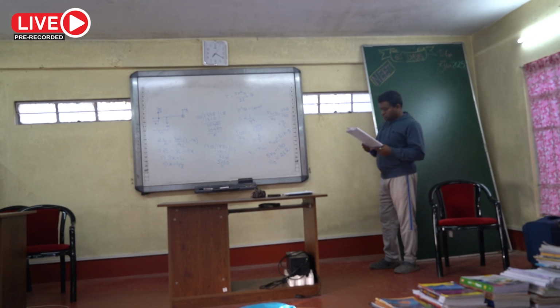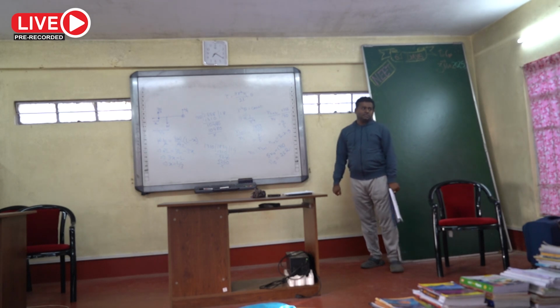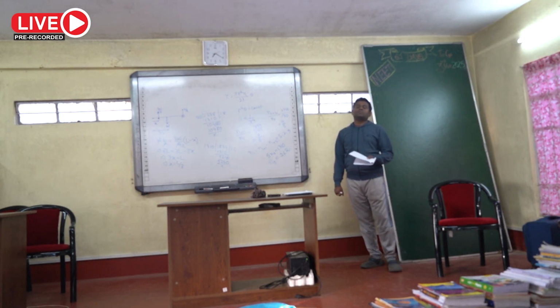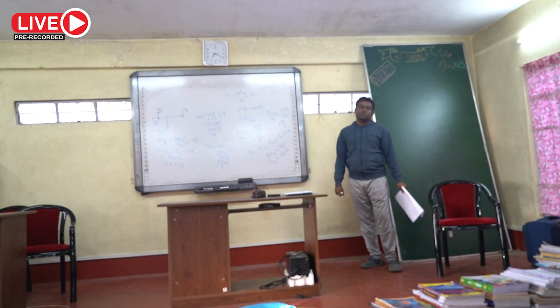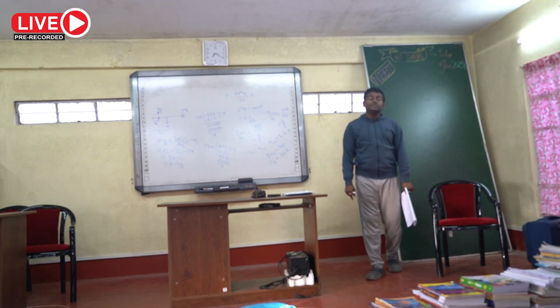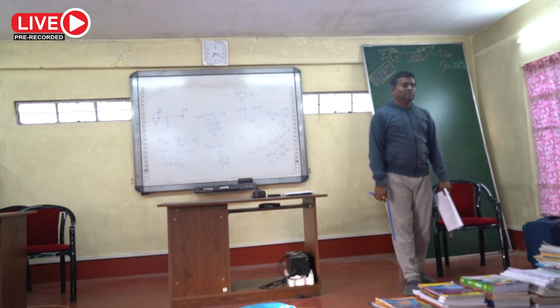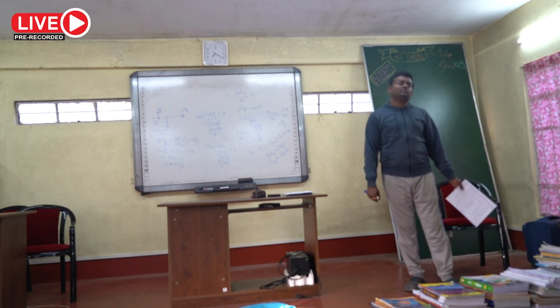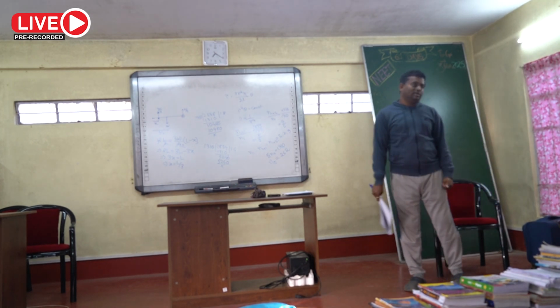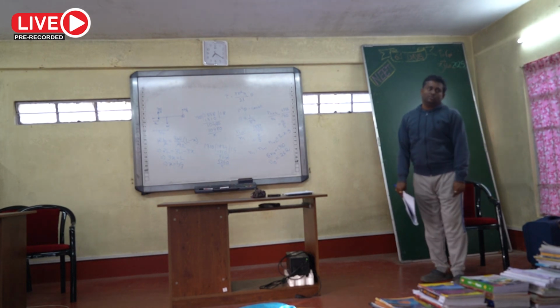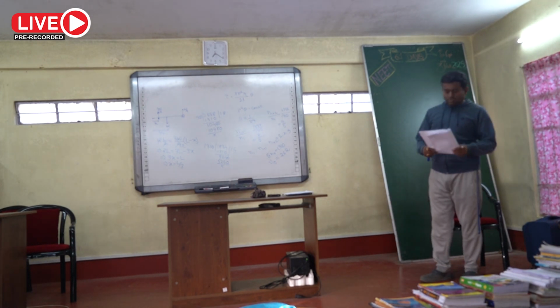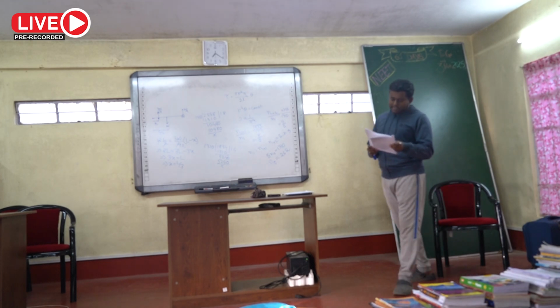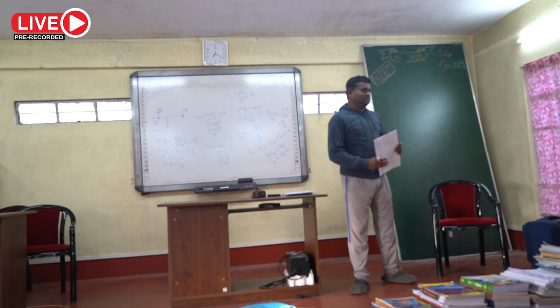Okay, so it is 262 hertz. Then you have to calculate the first overtone. Which harmonic is the first overtone in a closed pipe? The third harmonic. So you have to find the value of the third harmonic, that is 3n0, n0 is this one, so it will be 786 hertz.